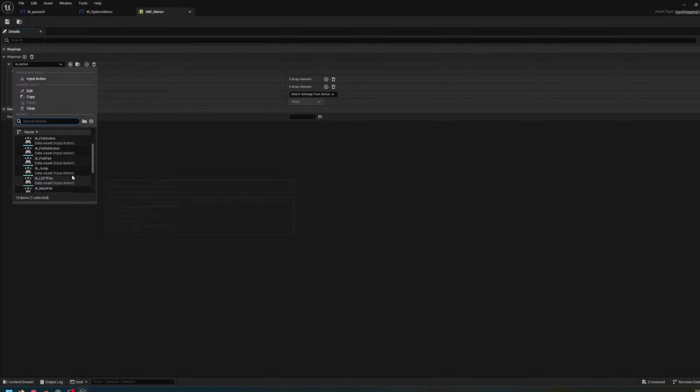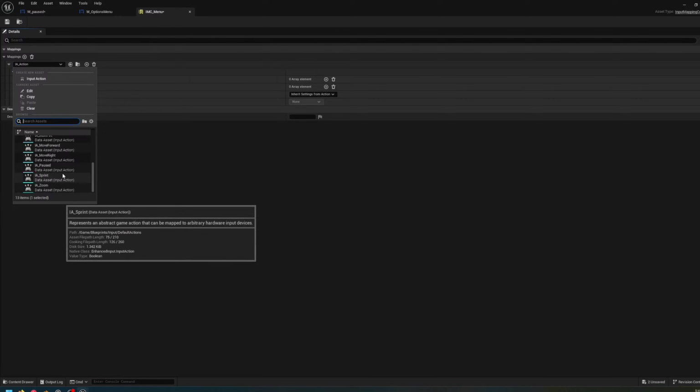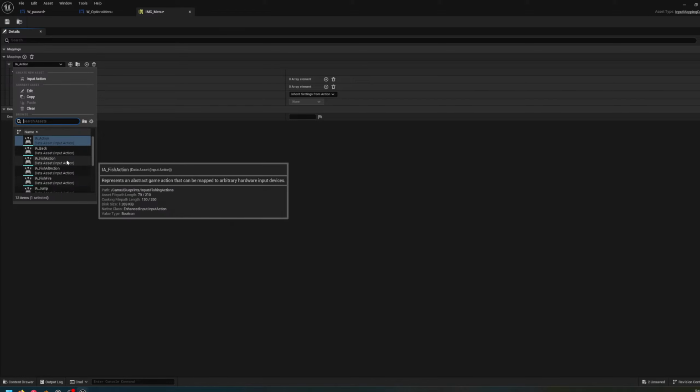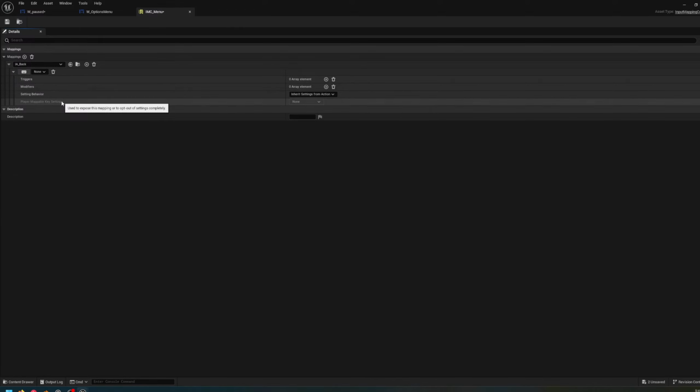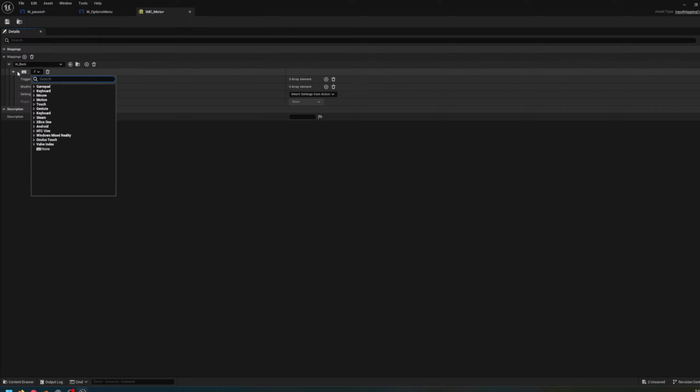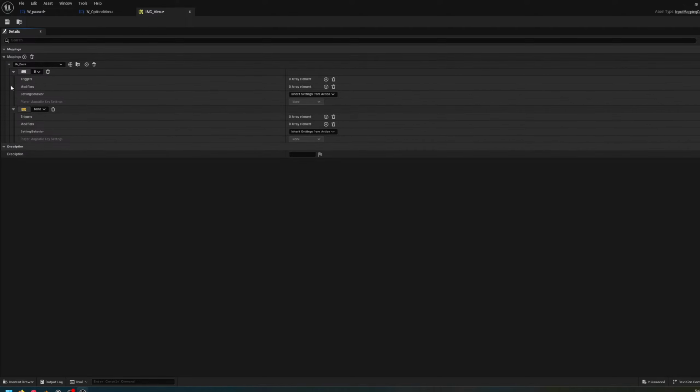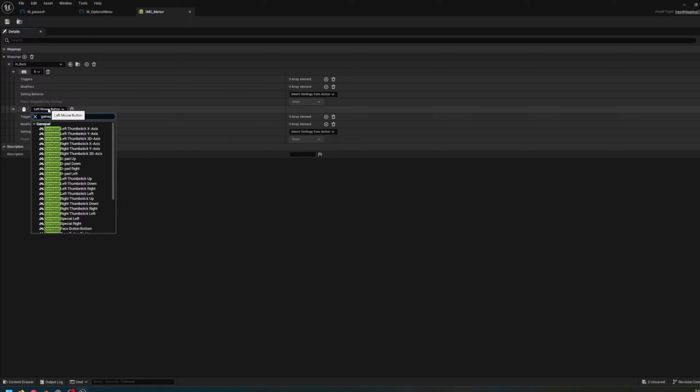Let's see, which one would it be? I think just left. Back is always F? I don't know. Probably like B. I think most games do. And then obviously, what is it? Gamepad, right button, or yeah, face button, right?